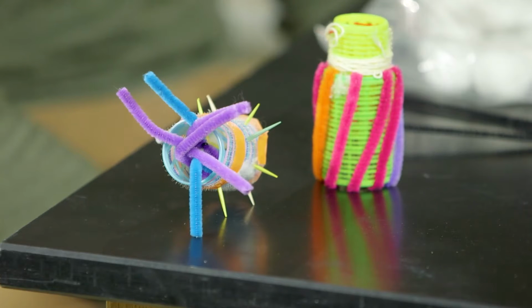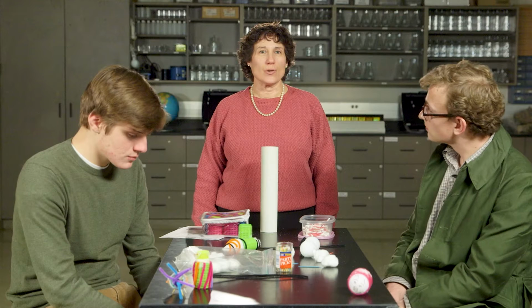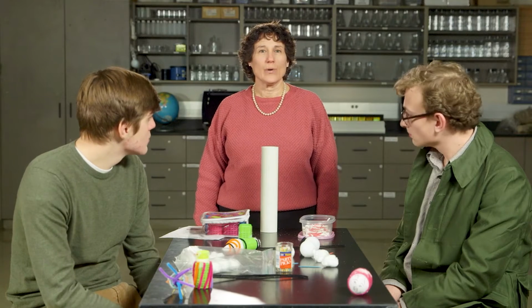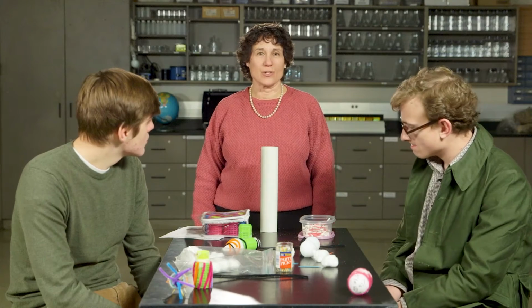The tool that we're trying to create a model of is an actual pipeline pig. We're choosing a purpose for our pig, so we could be clearing the debris inside the pipe before production begins. We could be clearing the buildup of wax or corrosion on the walls of the pipeline. We could be inspecting the pipeline from the inside. We could be plugging or isolating the line to block an area off. So based on what those functions are, you can imagine what a pig might look like or how a pig might be designed to do those different things.